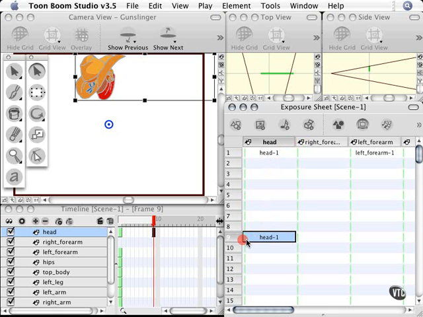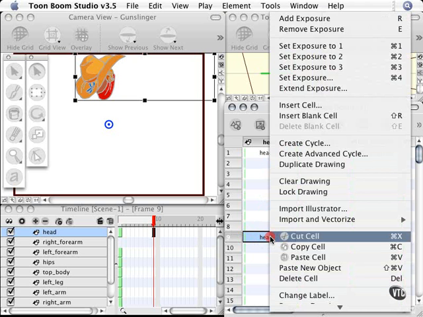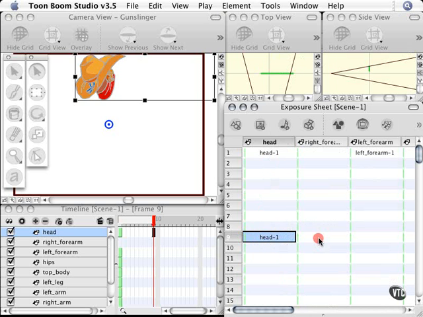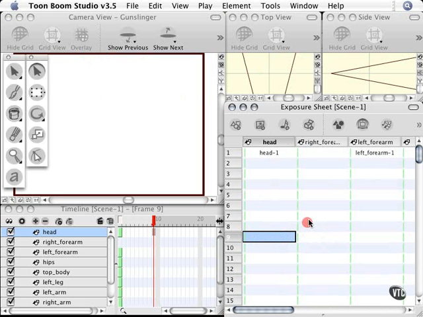So what if you don't really want this head here, or if you have like 20 or 30 of them and you only need like 10? What you can do is you can highlight them and then right-click and then choose to cut that cell. And now that's gone. Likewise, what we can do is we can paste anywhere. We can go over here and paste that cell if we want to. Now, we learned how to cut and to copy and paste.